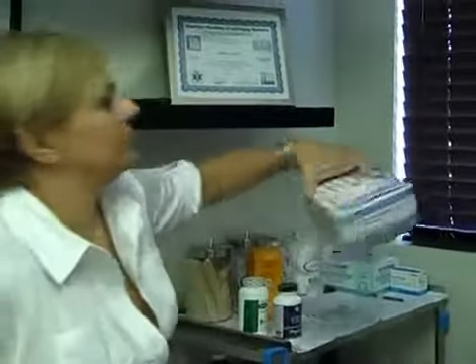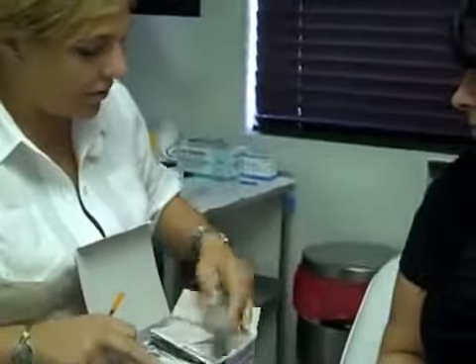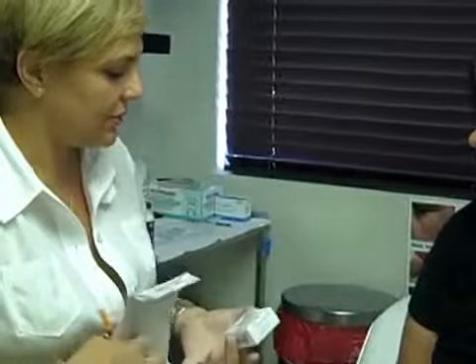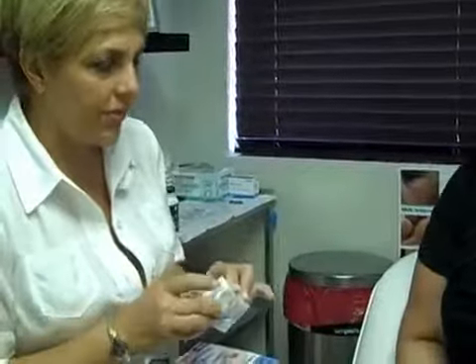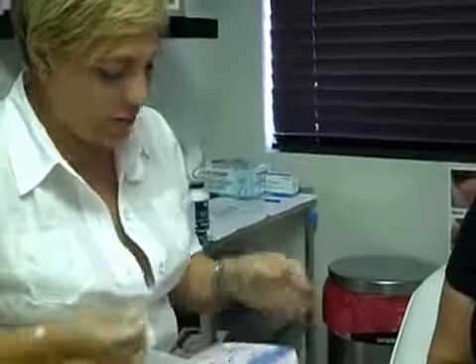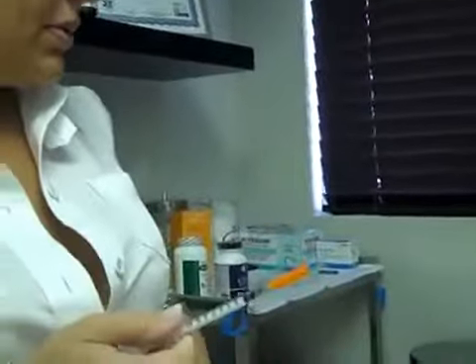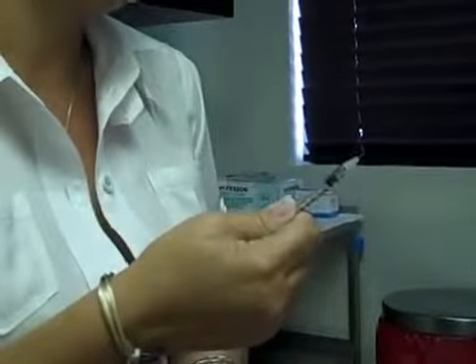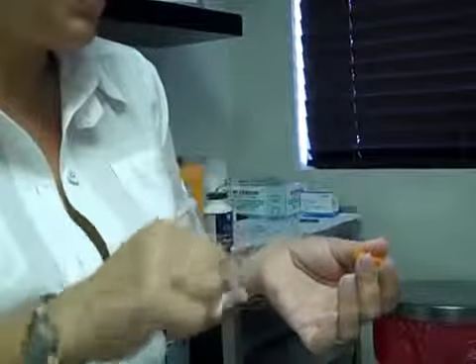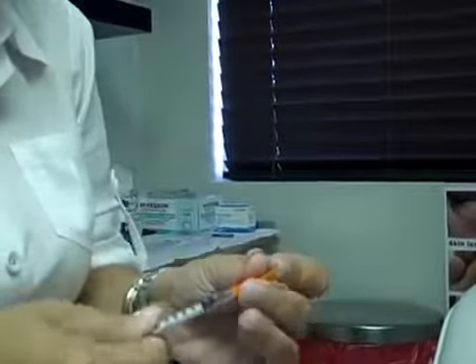Now let's do the part with the good stuff. You have all your syringes here and all the alcohol swabs. This is the hormone — it's already diluted for you. This will last 40 days and needs to be kept refrigerated. You're going to draw to where it says 20. Your belly is the easiest — you grab a bit of skin there and inject. It's a really small needle; you won't even feel it. However you put this needle on your body, nothing's going to go wrong — it's not going to go further than the skin.